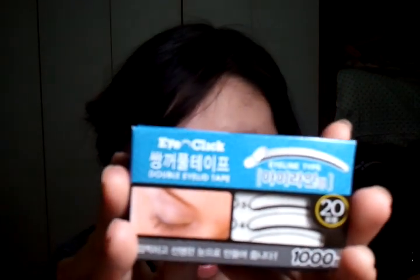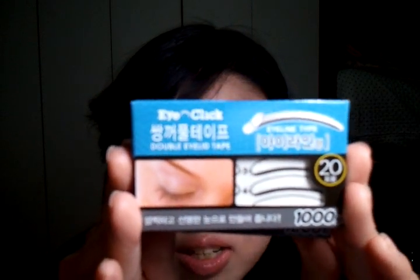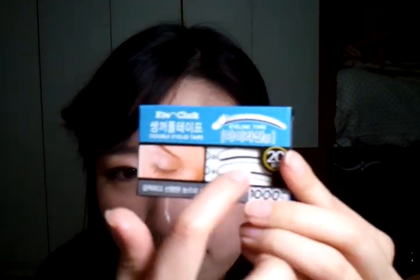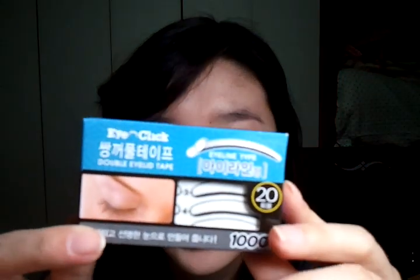I went to Daiso and I got a backup for my double eye lid sticker. Some double eyelid stickers kind of don't really stick for long, and compared to iCharm, this one is much better. It's a Daiso brand — it's a one dollar shop where they sell everything for simply one dollar, sometimes two dollars. I love it because it has this little black line on it, so you don't have to apply eyeliner on top of your double eyelid sticker. It's really convenient, so I got four of them as a backup.